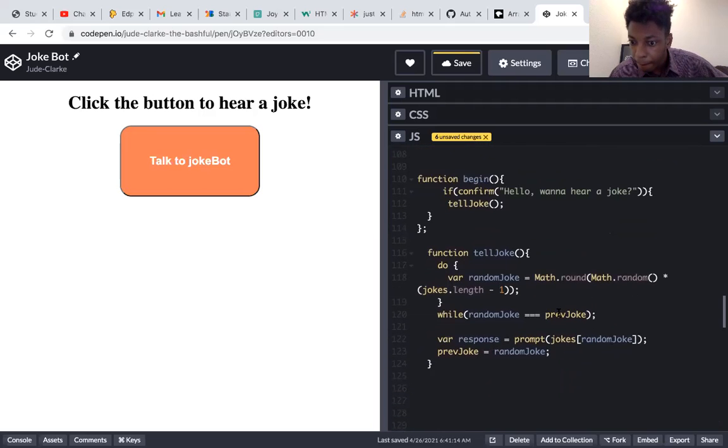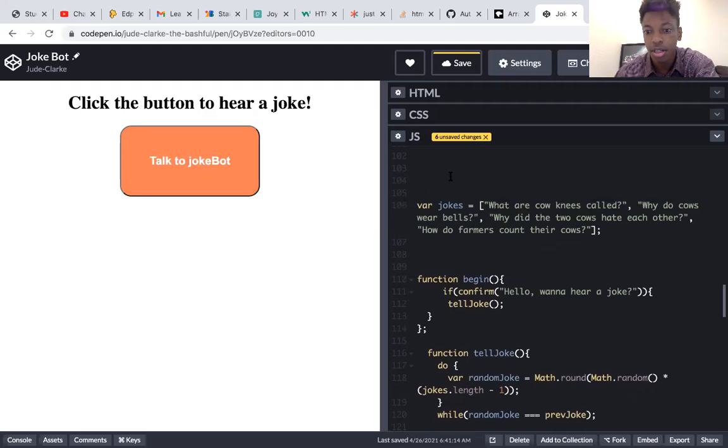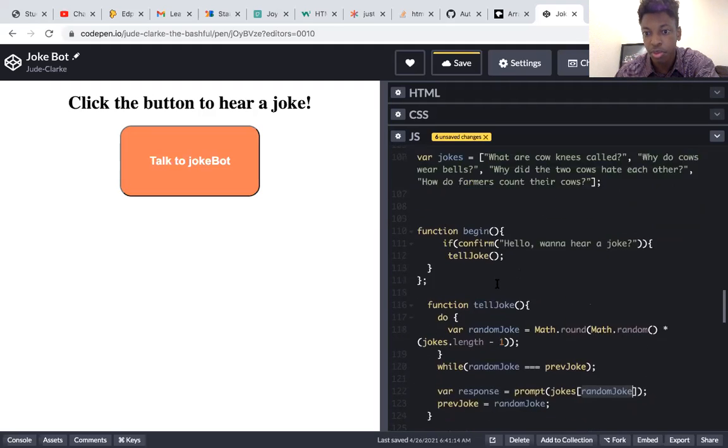I ask the joke, and here I have my jokes array, and I am trying to access the joke at the index. So using the index here, I get a random number between 0 and 3, and I plug that here into my jokes. If I don't do jokes.length minus 1, sometimes I will get 4 because it will be a random number between 1 and 4.